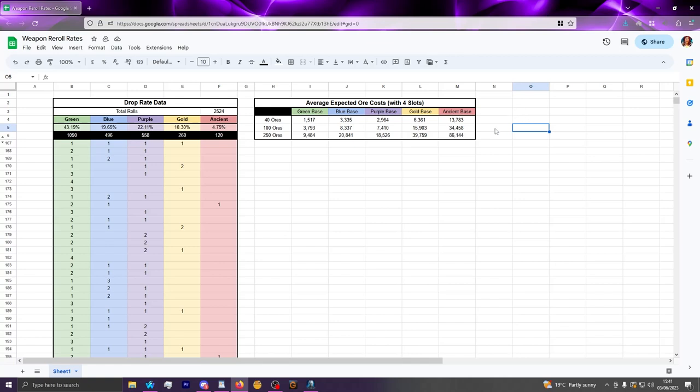So that's pretty much it. I mean, there's a lot of talking there, but the overall takeaway is just this chart. You can read from it what you need. There's less than a 5% drop rate of red stats when you're re-rolling weapons, and just a 10% drop rate on gold. So it leaves 85% of rolls still remaining on weapons, if you're trying to churn through it to get base attacks that you really want to keep, that you sort of just have to sift through to get to the really good stuff at the end.